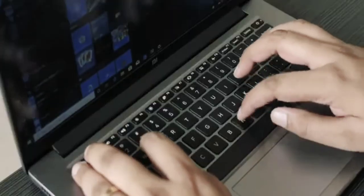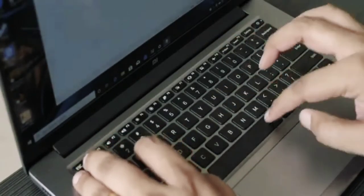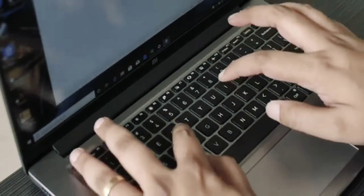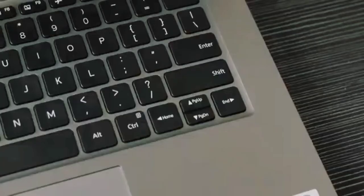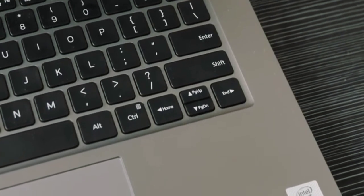Now, coming to the keyboard, it's a chiclet keyboard with the scissor mechanism. And while I have a couple of doubts, I like the feel of it. I like the fact that the keys here are well spaced, and I like the 1.3mm travel these keys offer. Having said that, this is not a backlit keyboard and it does not have the inverted T layout for arrow keys, which can be a little annoying.